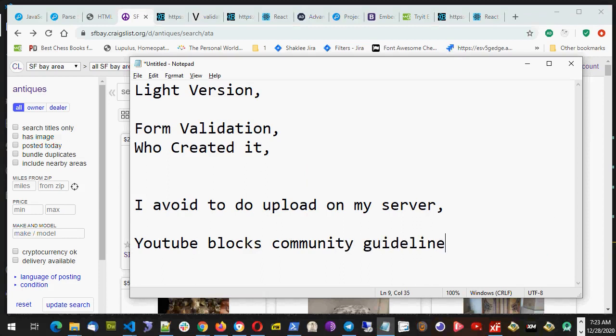So right now, for example, COVID is going on. And if you say anything like COVID is fake, then YouTube will delete that, right? YouTube doesn't want something like this.